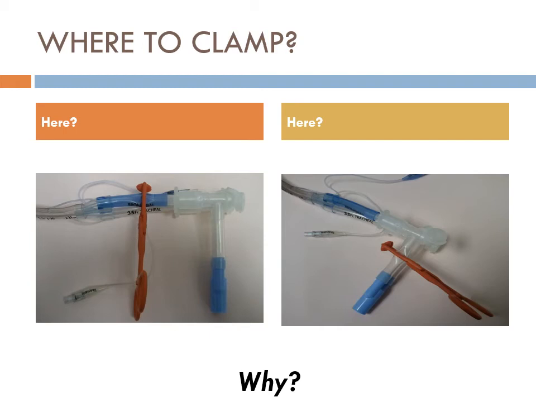Blue is the bronchial side, and then clear is going to be the tracheal side. So if I clamp blue, I'm not going to be ventilating the bronchial side, right? If I clamp the tracheal side, I won't be ventilating which side? Well, it depends. Because if I'm clamping both, but I don't have the cuff up on the bronchial side, what changes?